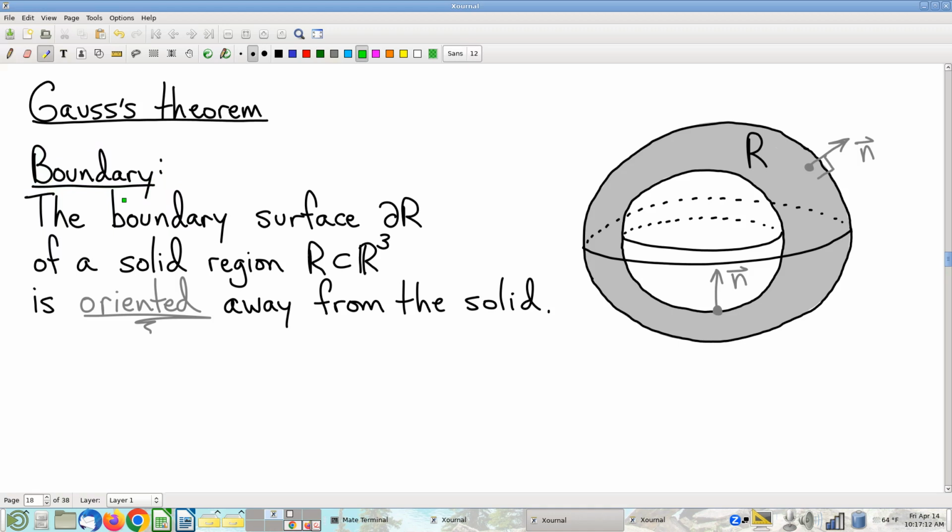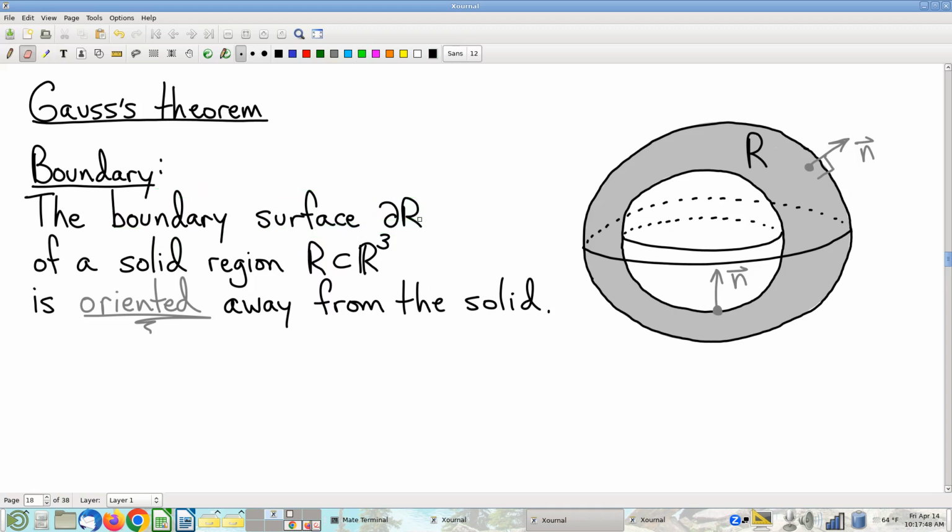Okay, now all that said, let's get into some details. I'm going to need to talk about the boundary surface of a solid region. We're going to be doing stuff on that surface. Namely, we're going to be talking about flux on that surface. Flux, if you think about it, is not defined on surfaces. Flux is defined on oriented surfaces. This was a big deal, right? It depends on which way your normal vector goes. Upward flux and downward flux are negatives of each other. We need to decide which one we're talking about.